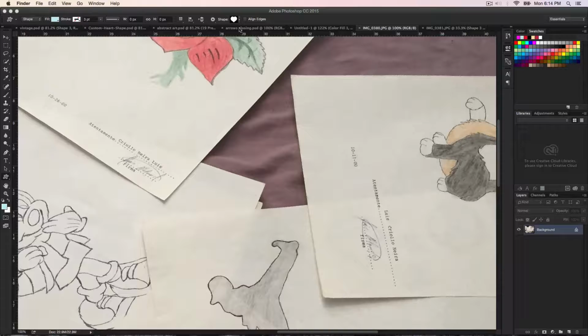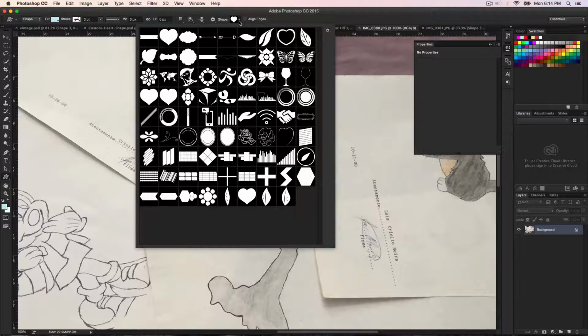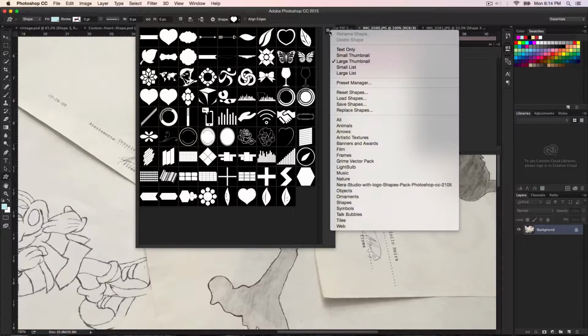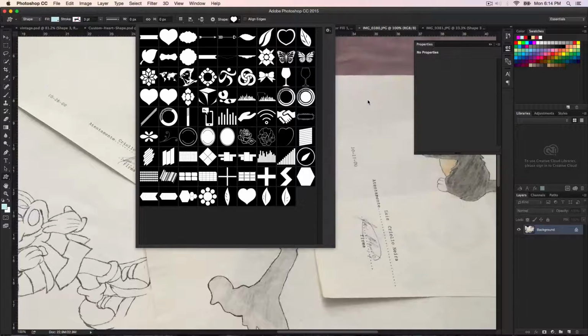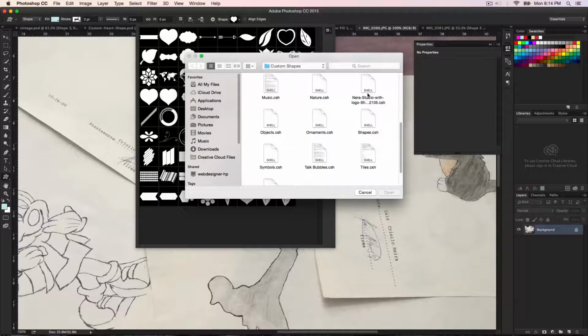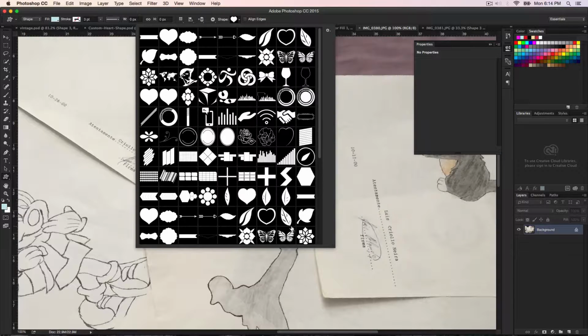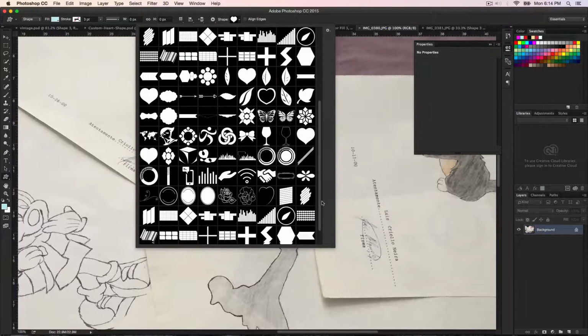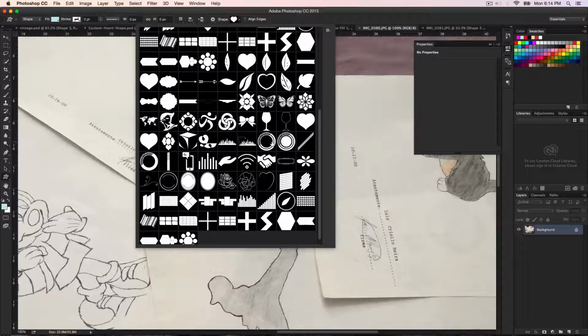And going back to Photoshop, you can go to the shapes panel and go to the gear icon, and just load the shapes, and it will pop up the window where your shapes are saved, and just select your file and just open. And of course mine is going to be duplicated because I already had it. Anyway, that's the way to create nice shapes.